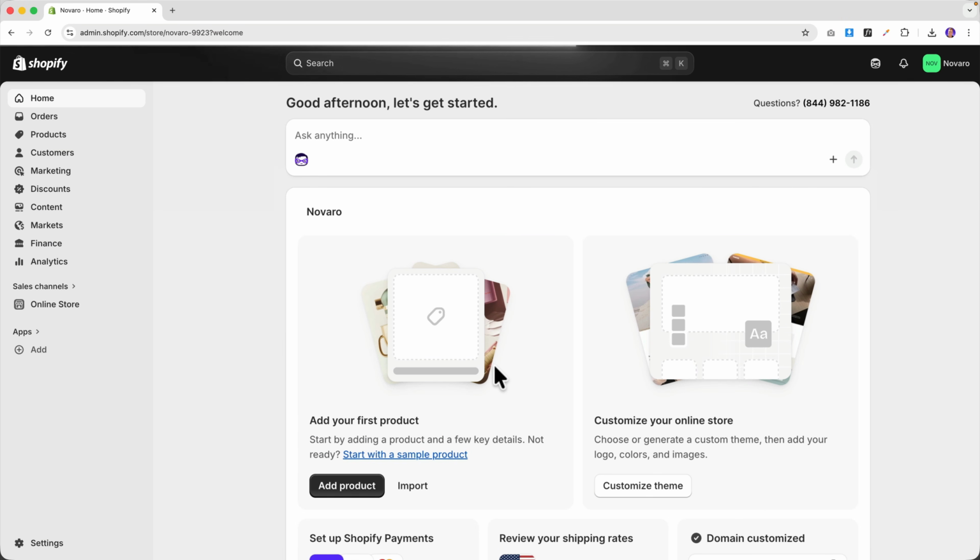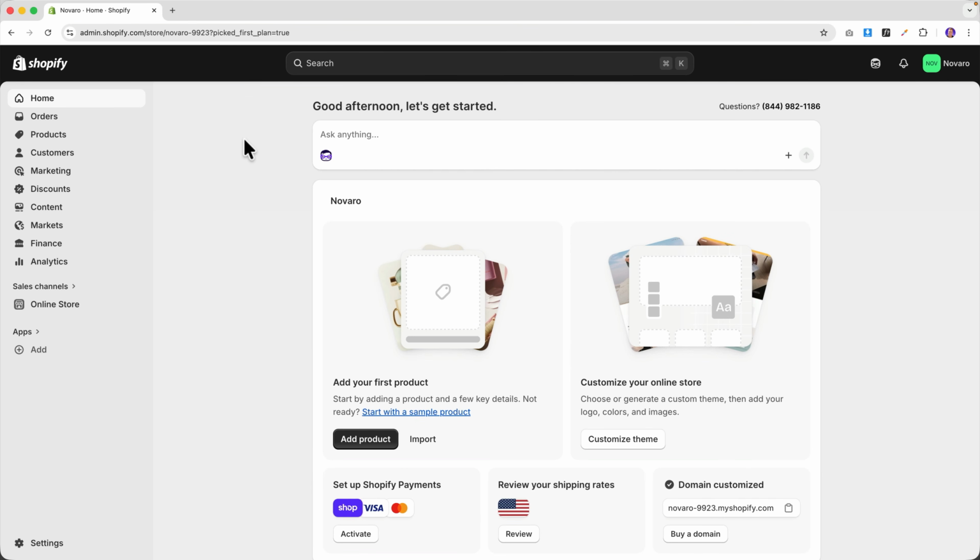And this is the dashboard of Shopify. Shopify works with themes, and out of the box there's an amazing theme, but I want to show you how you can make use of other themes, and later on I'm going to show you how to configure them. But first let me show you how to choose the right theme for your e-commerce website.